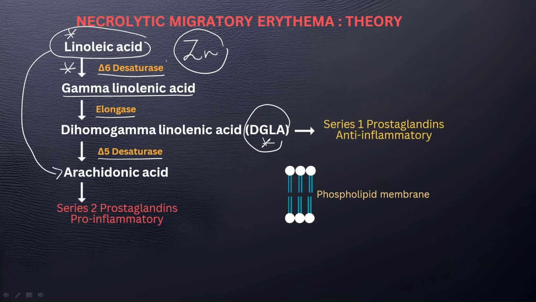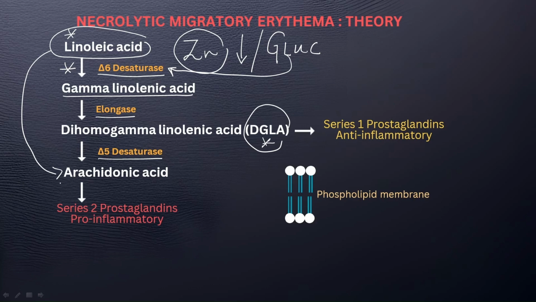Now you recall that zinc is decreased in glucagonoma because there is hypoaminoacidemia, and there is also a decline in transport proteins that carry the zinc. Now, not only zinc, you also have to understand that in the face of excessive glucose, this can also affect these enzymes such as desaturase. In other words, hyperglycemia may also lead to inhibition of this reaction. So it may actually seem that this is going to lead to a decline in the production of arachidonic acid.